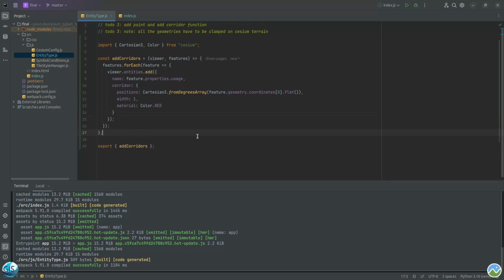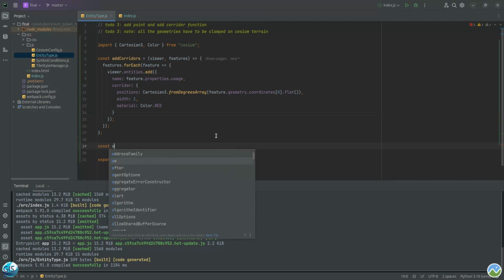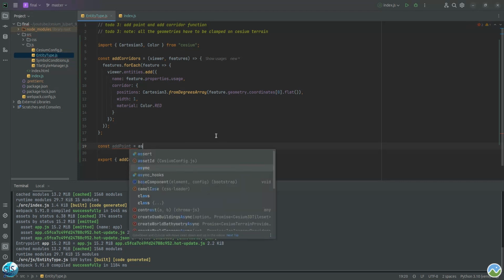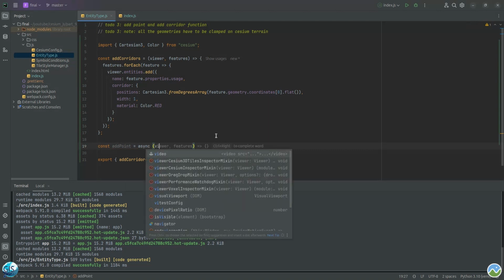So entity type here. I will create another const which is called addPoint. Then the same process, but because in this one I want to use the sampleTerrainMostDetailed function, I need to use an async method. Then after that, everything again is the same.